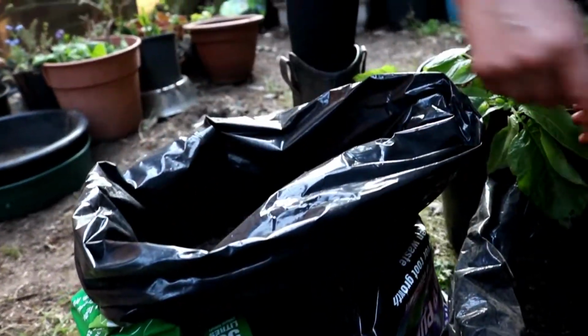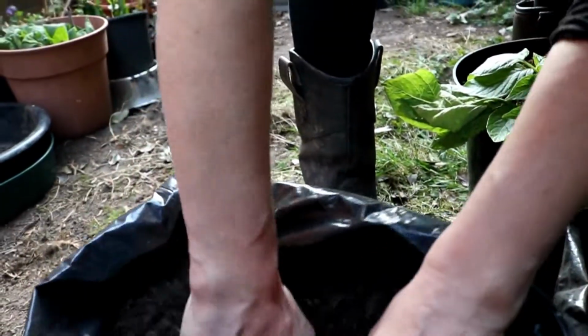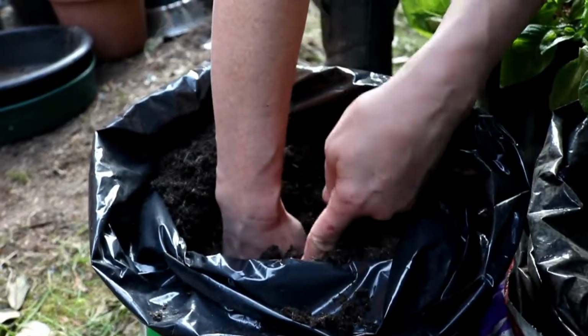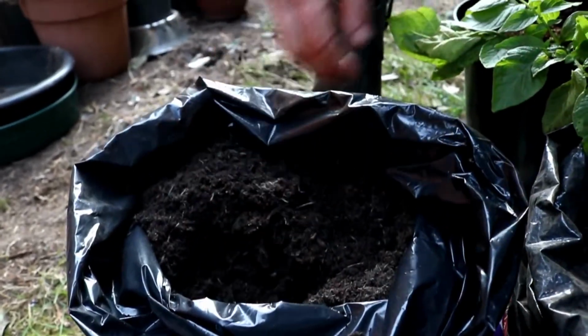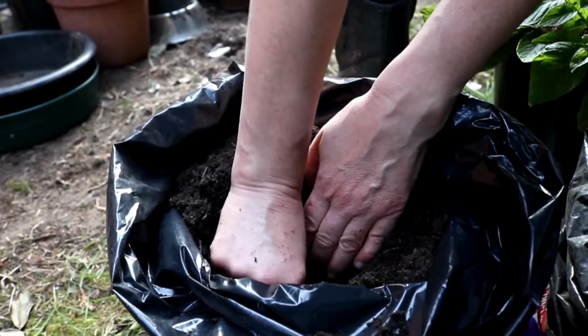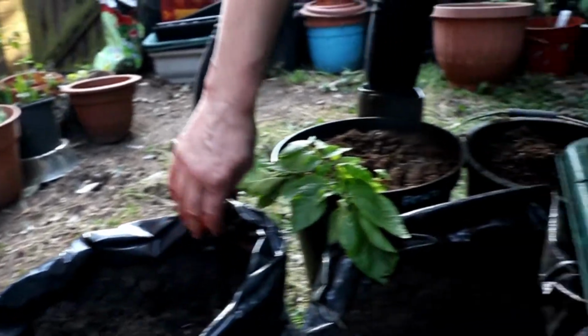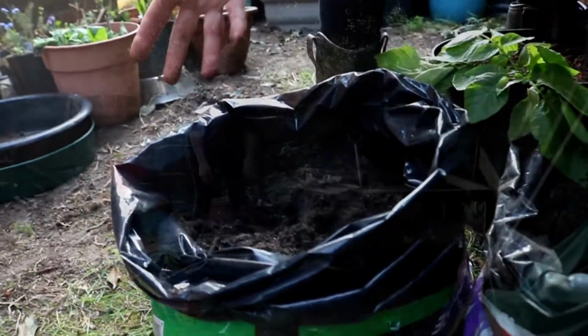I've emptied half into the other bag. It's got holes in the bottom for drainage, and I'm doing a hand's depth. I'm just popping my potato in the bottom with the shoots poking upwards. I can probably fit 2 potatoes in here, and the same in the other bag.